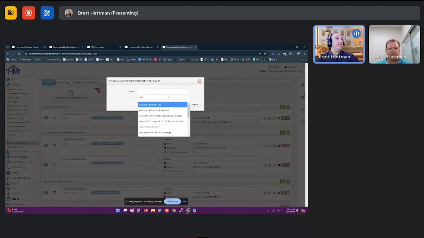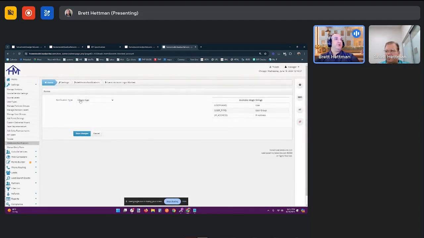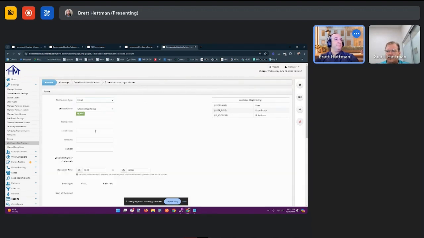We now have that same capability. Let's add a new one. Here we have the new search here as well, so you can simply begin to type keywords, and that will then show you which webhooks come up. So account login blocked in this case is what I'm looking for.